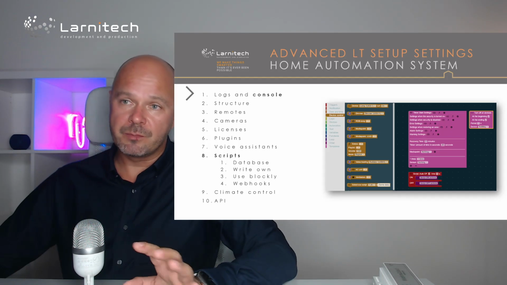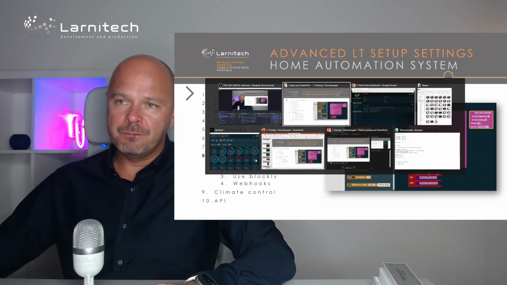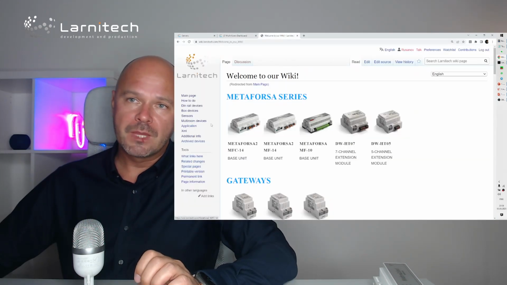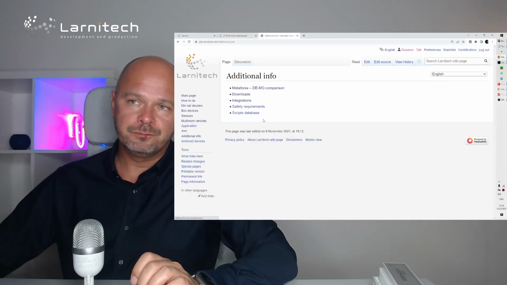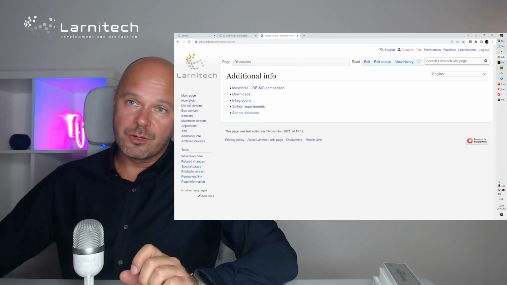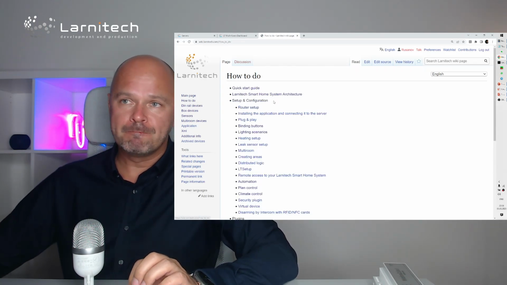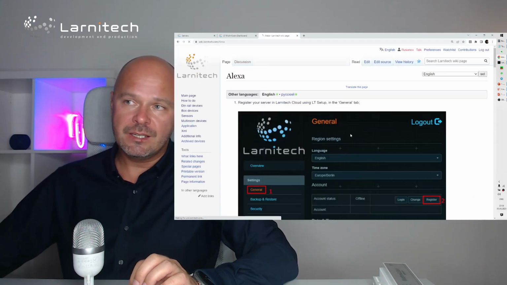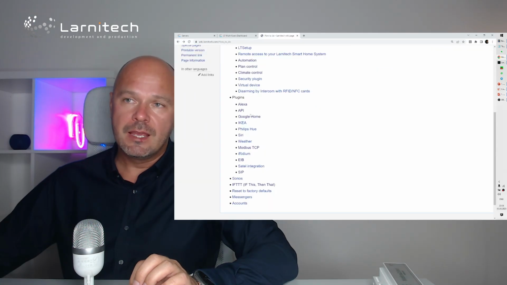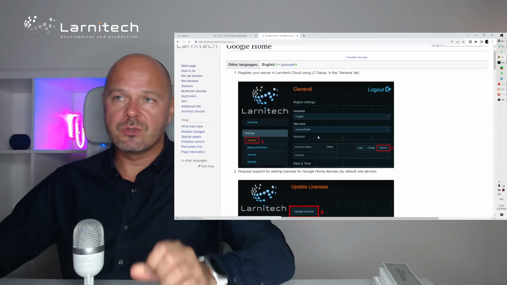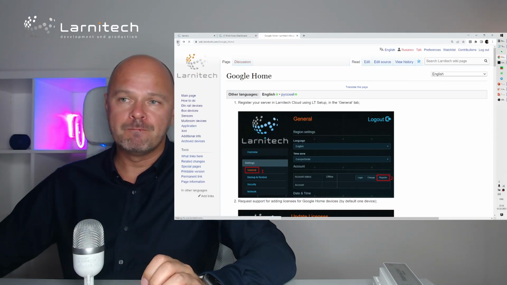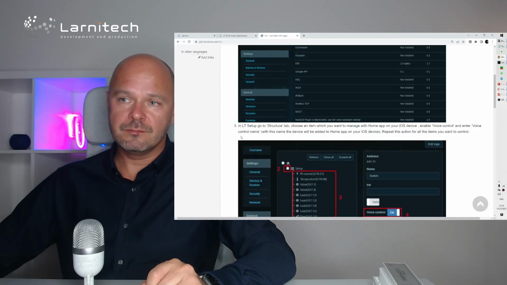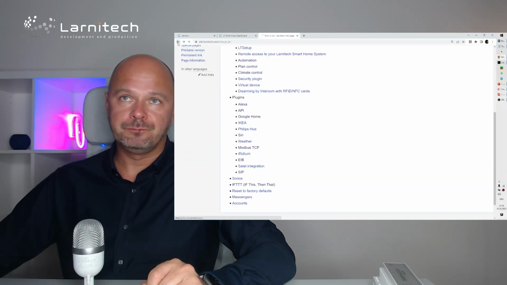If you need more information about, for example, Google Assistant, you should just go to Wiki, go to additional info, to the how-to part, and then you go to Alexa and see how it works and how to set it up, and Google Home, and also Siri, you can go and see.